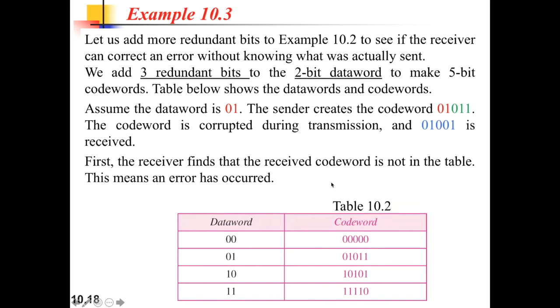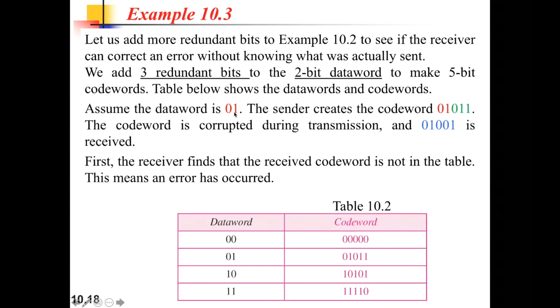Remember, now we want to do something extra. More than error detection, we want to correct it. So for correction, we need to add more redundant bits. Because only one redundant bit was used, and that could be used for error detection only. For correction, we need to add more extra information that could be used for error correction, because now we want to do something more. So we say that we will have our code words of length 5.